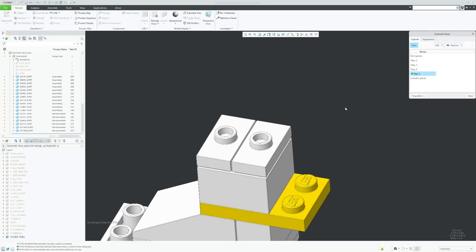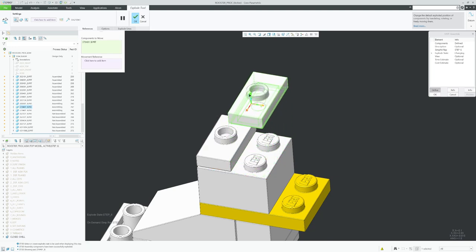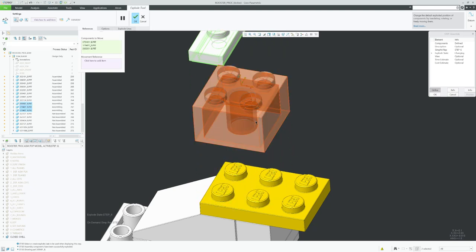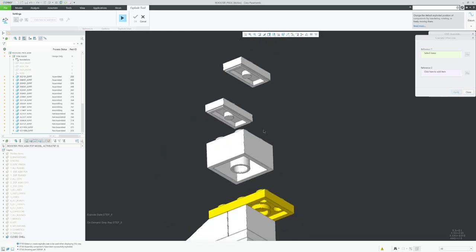Explode state. Define. New explode. Step underscore 6. Edit position. Magic wand.